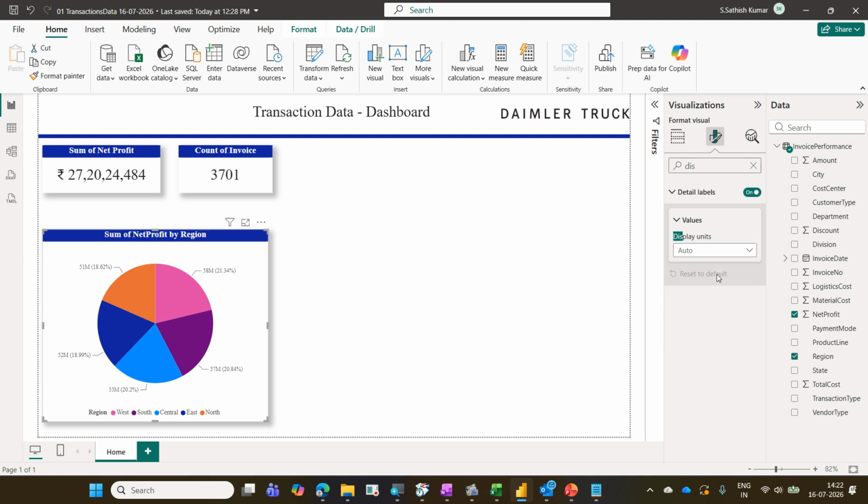Yes. Now you will get that exact value. So select the pie chart, type DIS, and change the display units to none.